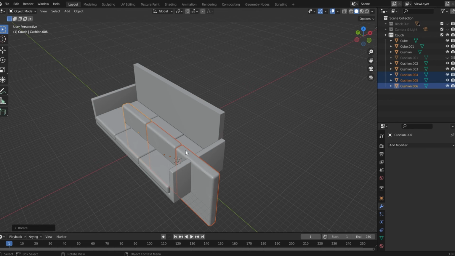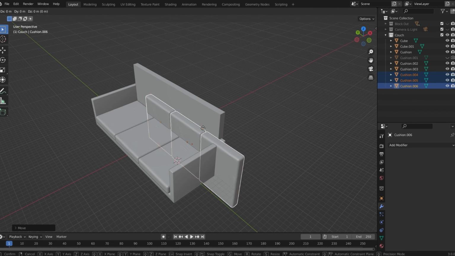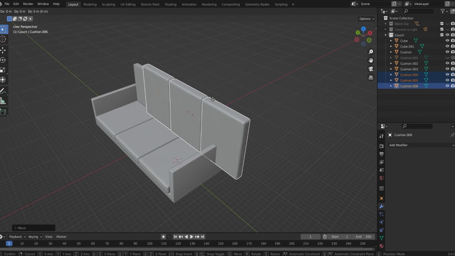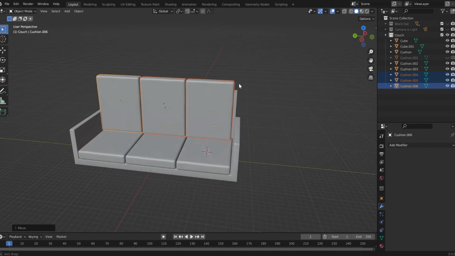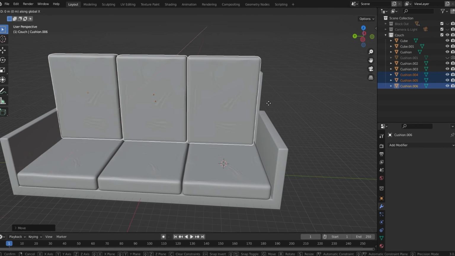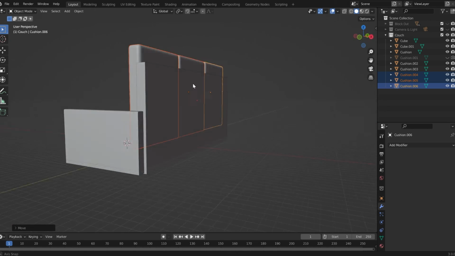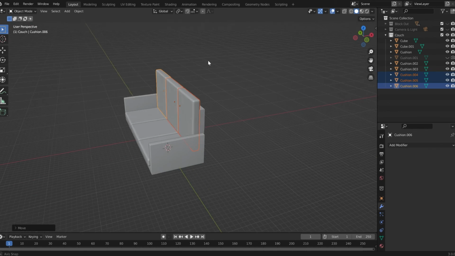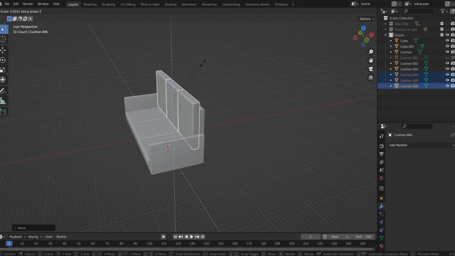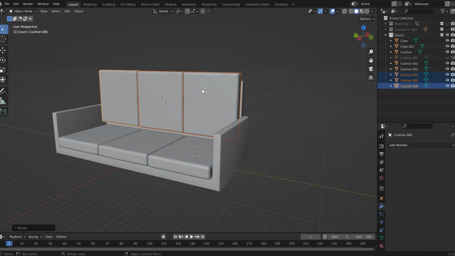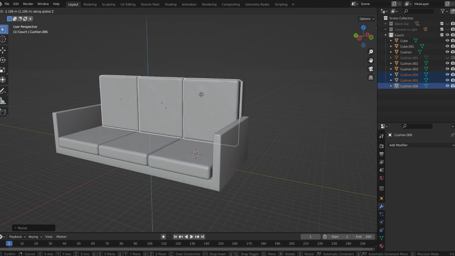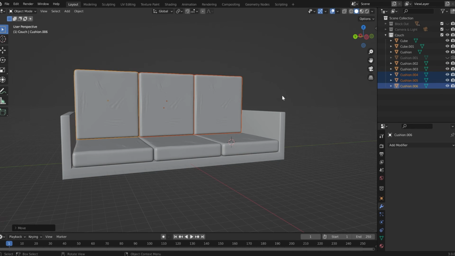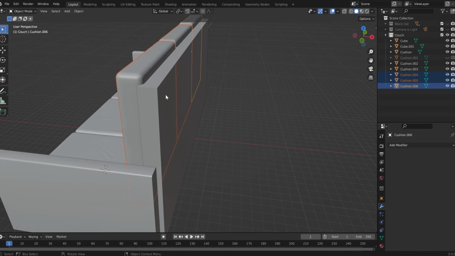Alright, now let's position them like this. And actually I think I will resize them a little bit on the Z-axis. Something like this. Looks good. Let's take them out a little.